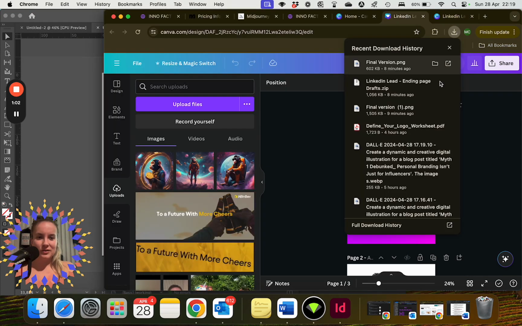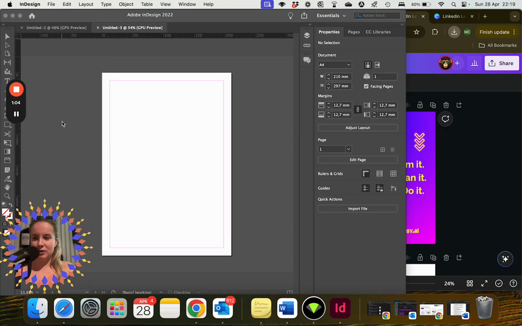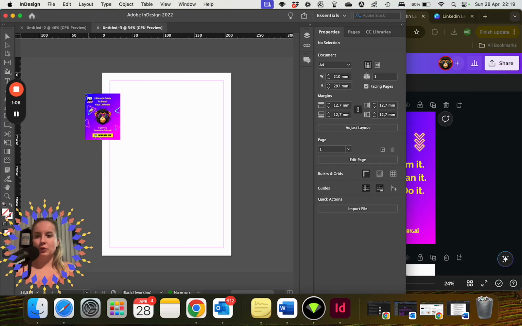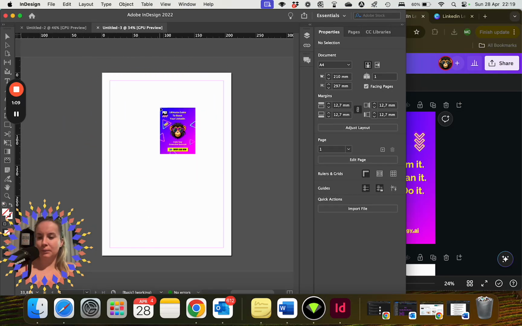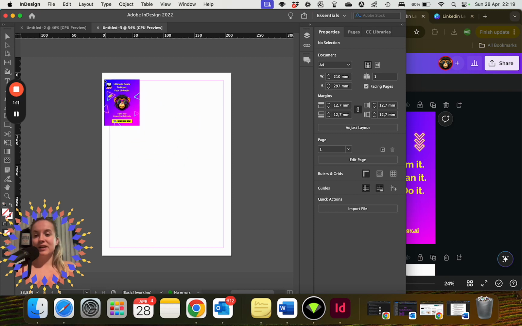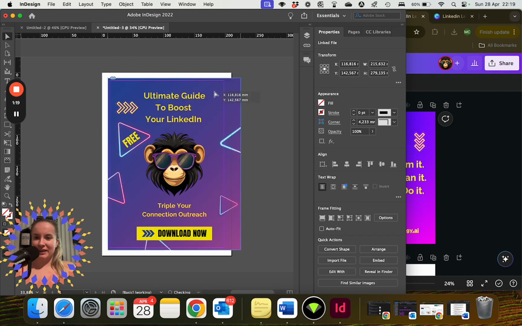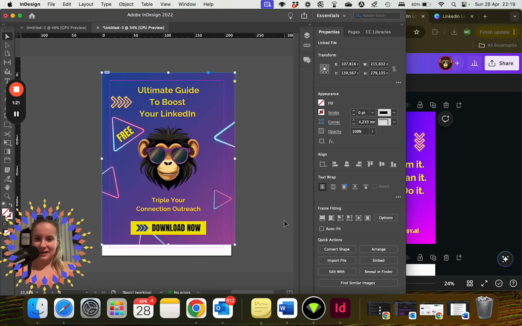And now I can just take the first cover page, and you can see when you want to insert it as a drag and drop in your InDesign, it will really look slightly like a small PDF to be holding in your hand, and you will just click and it will be inside the InDesign. So now in this case, we want to make it slightly bigger than it is, as you can see.